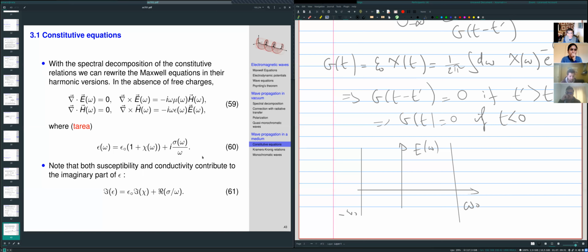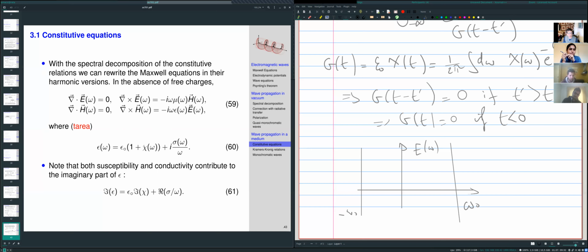Sorry, this is a complex number because we're talking about the spectrum. I just meant to say that the electric permittivity is composed of the standard electric susceptibility. It also includes the conductivity, okay? So it's got an imaginary part, and the imaginary part is given by the imaginary part of chi, and including sigma over omega. Omega is real, of course, it's the frequency.